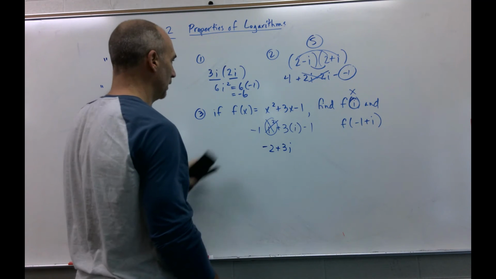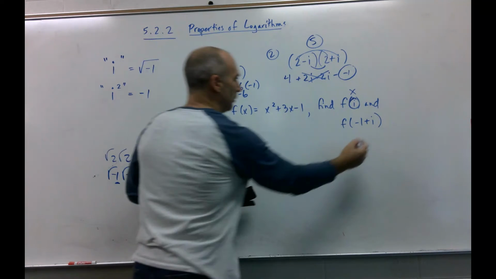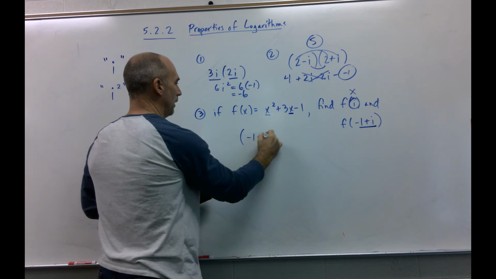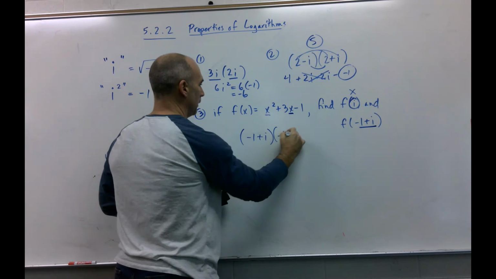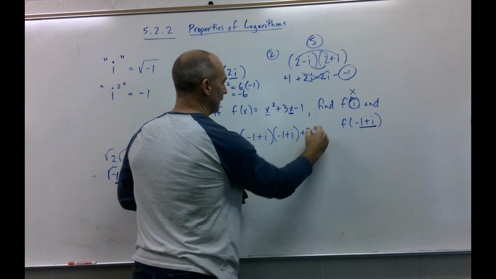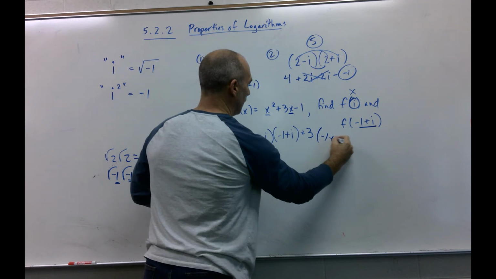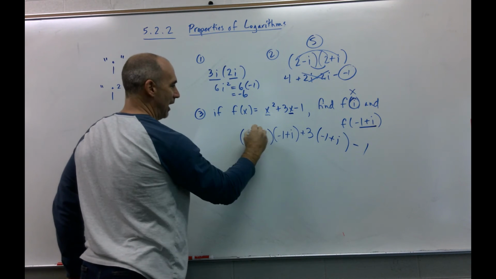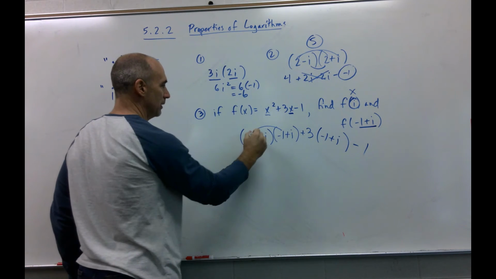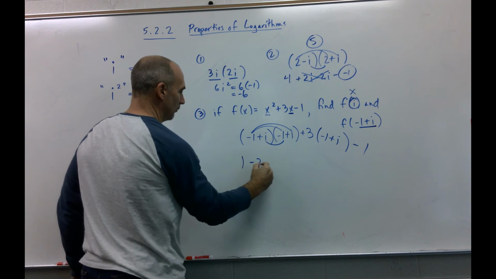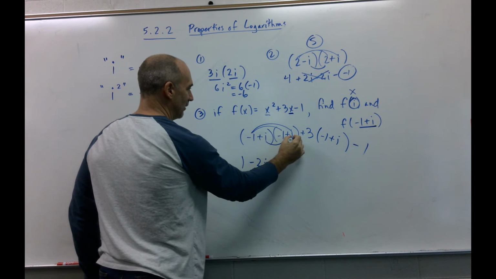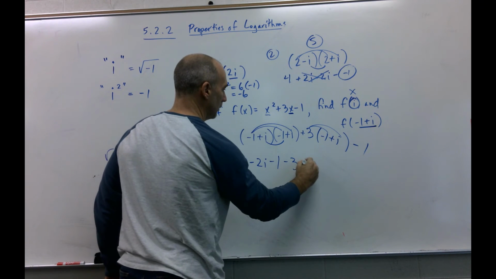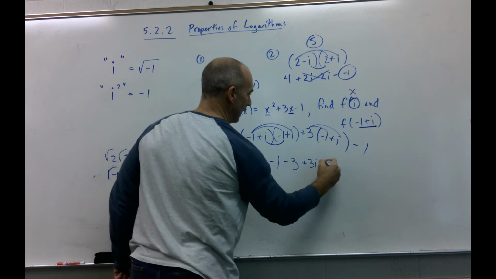Now things are going to get a little bit more complex. We've got to plug all this in for this and this. So I get negative 1 plus i squared, negative 1 plus i plus 3, going to have to dip down here, times negative 1 plus i minus 1. So, got to FOIL this out. Negative 1 squared is positive 1. Negative 1i and negative 1i is negative 2i. i times i is i squared, which is negative 1. I'm going to distribute, minus 3 plus 3i, and that little negative 1 is just coming along for the ride.